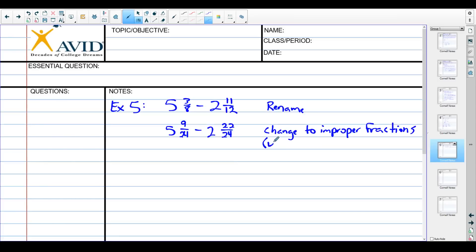So if we want to change mixed numbers to improper fractions, we can say what's 5 times 24. The whole number times the denominator, plus the numerator, and that gives us our new numerator. So 5 times 24 is 120, plus 9 more is 129 over 24. You can trust me on this, I worked it out. We do the same thing for our second fraction here. So 2 times 24 plus 22, so that's 48 plus 20 is 70 over 24. And then we're subtracting.